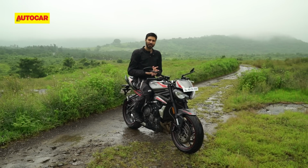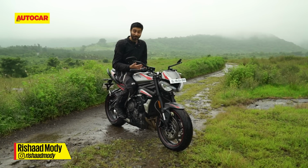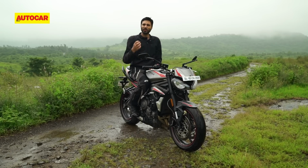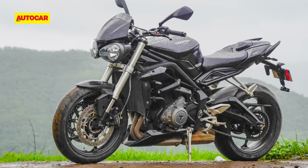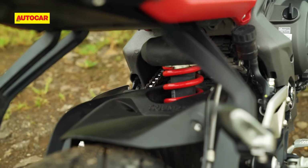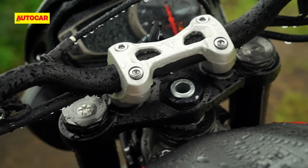And then there's the suspension. The old Street Triple S had non-adjustable suspension from Showa at both ends. This one gets fully adjustable suspension at both ends, also by Showa. Whether this is a good thing or not sort of depends on what kind of a rider you are. The old Street Triple S had a non-adjustable but pretty softly sprung setup that actually resulted in a more comfortable feeling for the road. Objectively, this new suspension is far better, and you will surely appreciate its benefits on a fast winding road and especially at the racetrack.